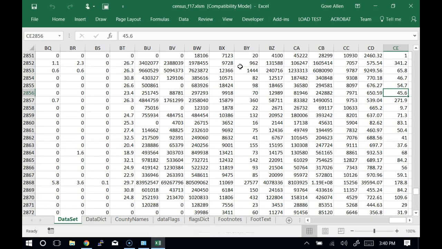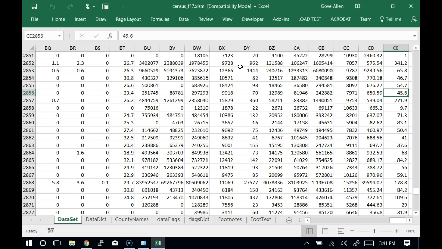Okay, so take a look at this data. You get some tip because the name of the file is census. This is the data almost exactly the way I got it from the United States Census Bureau. Someone look at this data on this page 1 and tell me something about one of these numbers. They're big, beautiful numbers, okay? Something meaningful. You pick a number and tell me what it means. All the data is here in this workbook. Suppose your supervisor gave this to you and said, make some sense of this. You've got to spend some time looking at it.